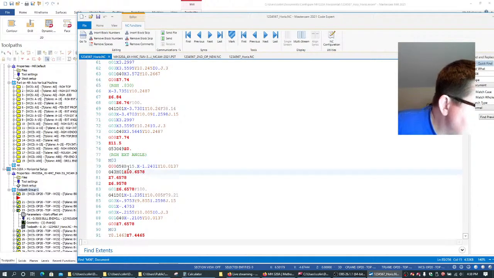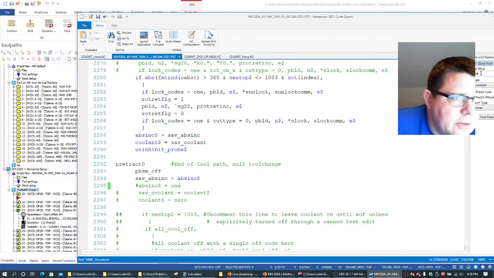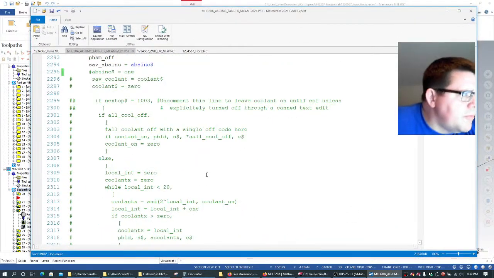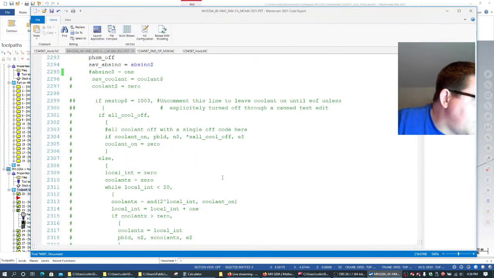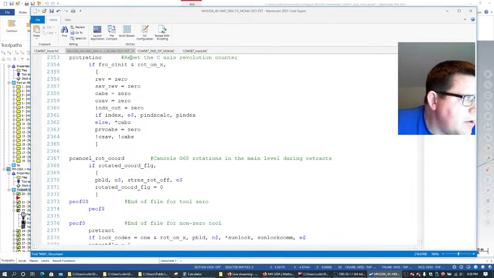So here we need to change that speed because we're getting the M03 before anything else. So we need P retract 0.